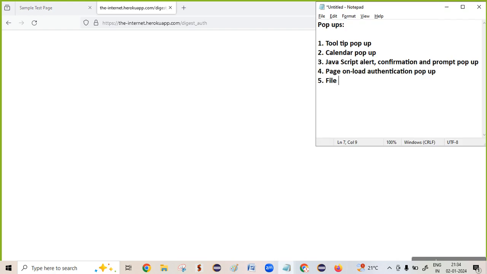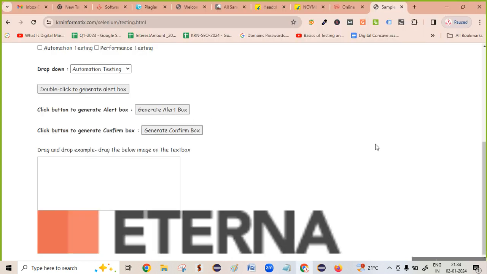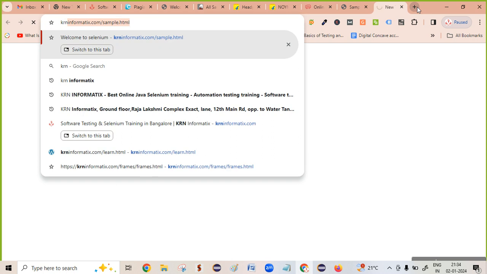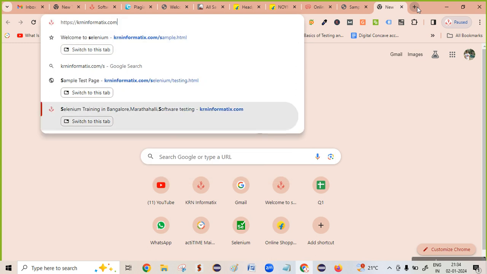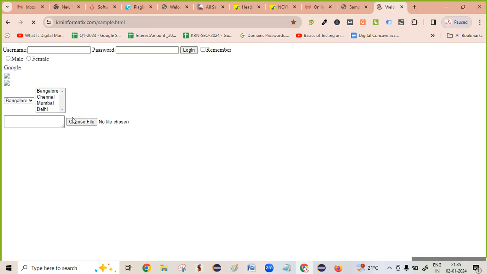Next, file upload pop-up. File upload pop-up. krninformatics.com/sample.html.